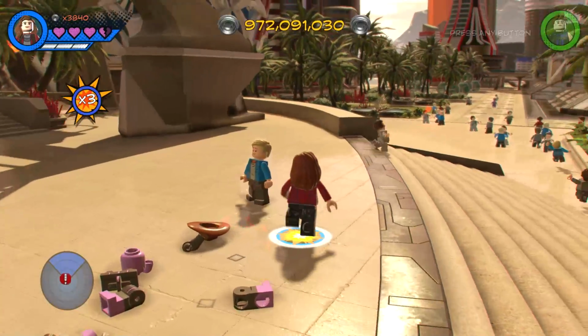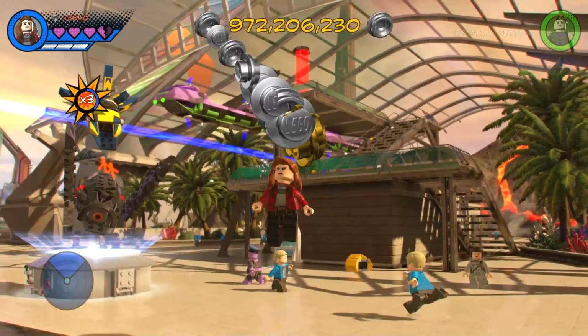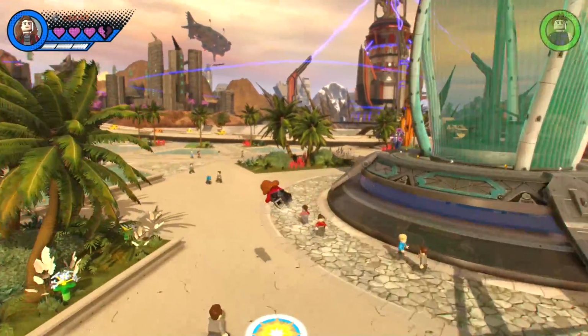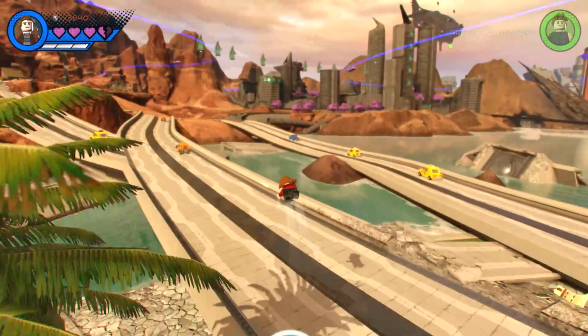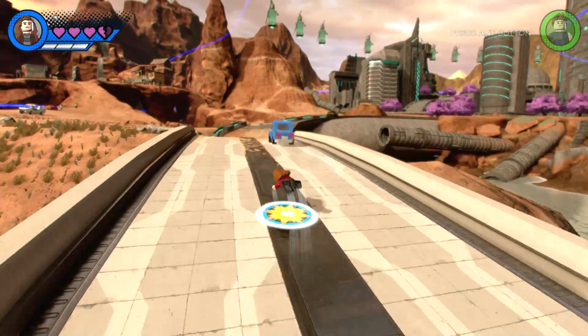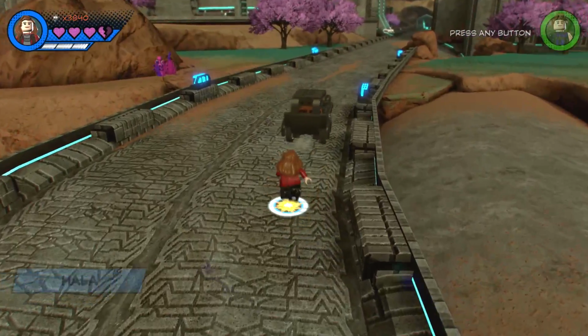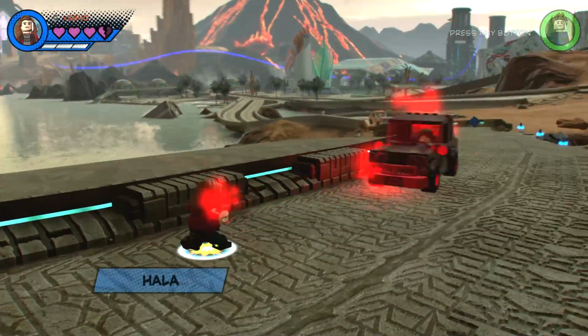Nice. We gave her the ability to fly, I think, didn't we? Yes, we did. Alright, nice. So, let's fly around the map and see what we can do. We'll go back to Manhattan. Whee! You can't actually shoot while you're flying with the custom characters. I'm not sure why, but that's not something you can do, sadly.